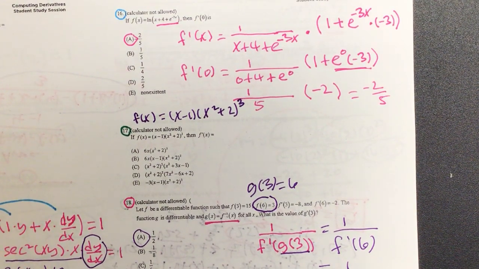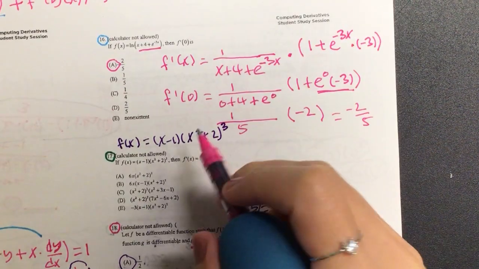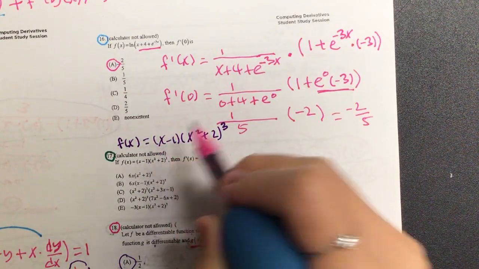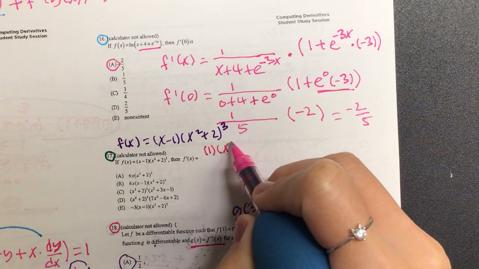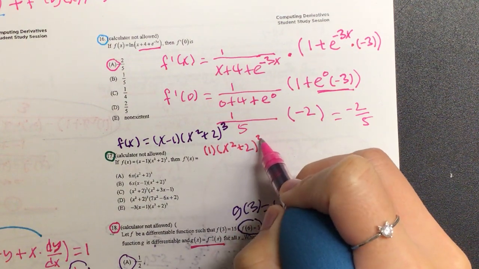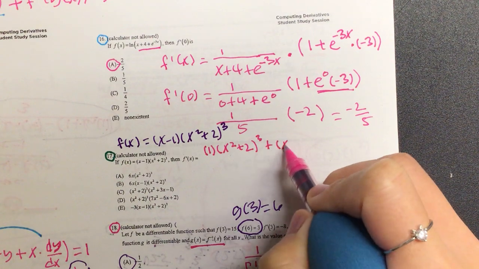All right. So the rule is, we're going to derive the first one, keep the second one, plus keep the first and derive the second, yes? Okay? So let's do a recall on this one. When I derive the first set, it's going to be what? 1. And then I'm going to keep the second one, all cubed, plus keep the first.